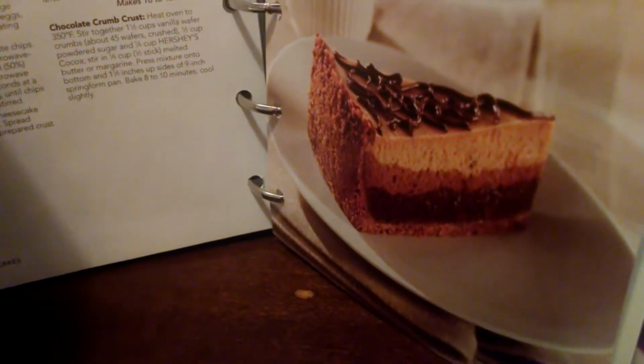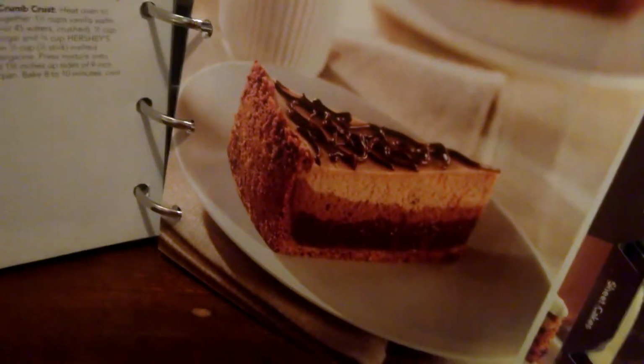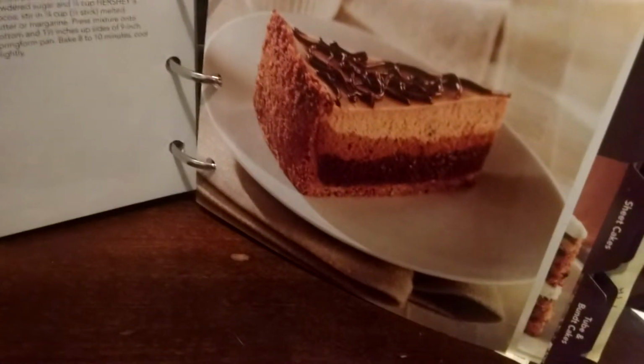And it's probably not going to look like that exactly because I didn't put it on the side. I just noticed that the crumb mixture was supposed to go on the side too, so it's going to look like a regular cheesecake instead of like this pie. So that's the first mistake, not reading the recipe completely.